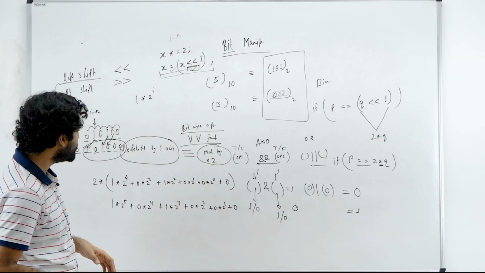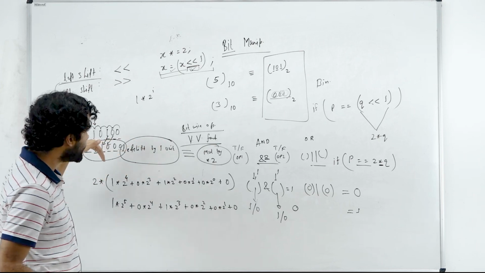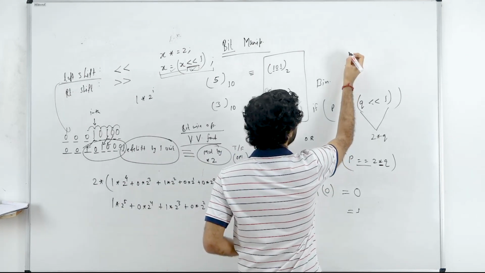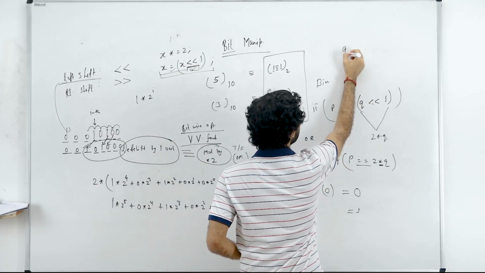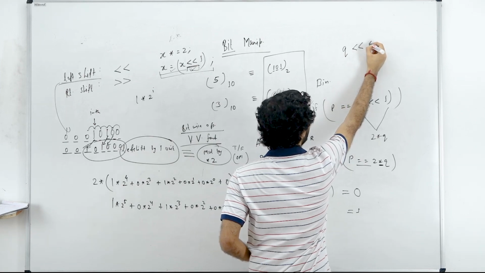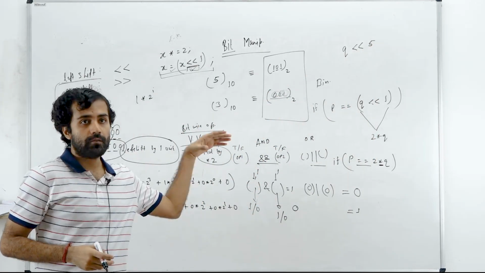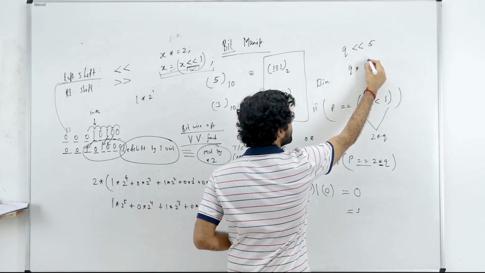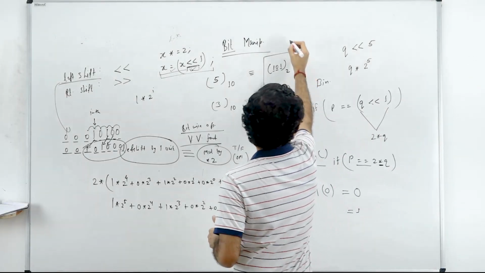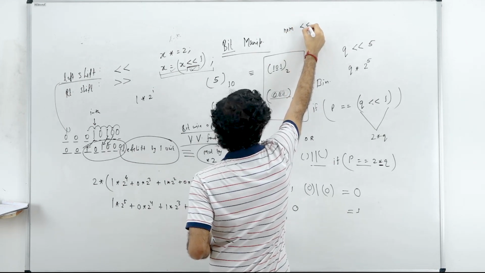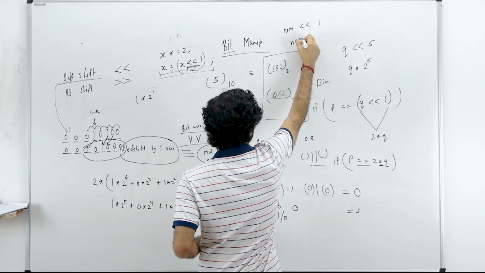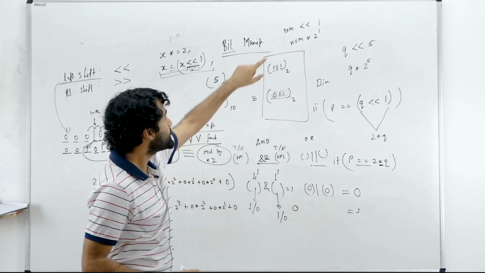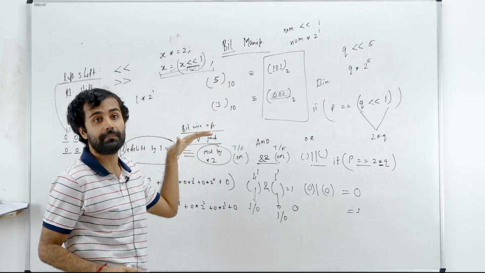Another question that I have for you is, yeah, shifting left by 1 unit is like multiplying by 2. Okay, what does something like this mean? If I do q left shifted by 5 units, what will be the final value? It will be nothing but q into 2 raised to power 5. So if you left shift a number num by i units, it is going to become num into 2 to the power i, because one left shift is one multiplication, so i left shifts should be i multiplications by 2.